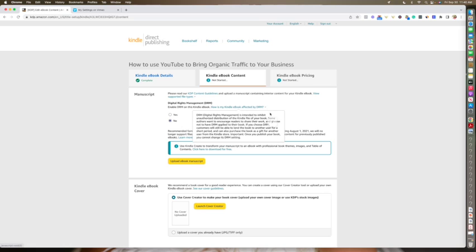Let's see. Yes, right here. This is one of those settings that I said is one of the few that cannot be changed. It's basically saying once you publish your book, you cannot change its DRM setting. So this is for somebody who wants to actually freely encourage the readers to share their book with other people without payment necessarily. I don't typically do this, so I'm going to leave that no.